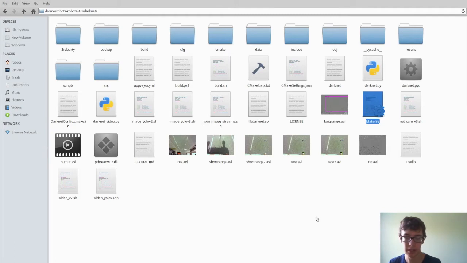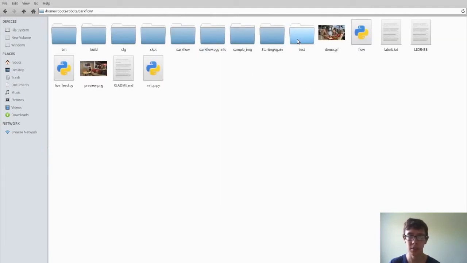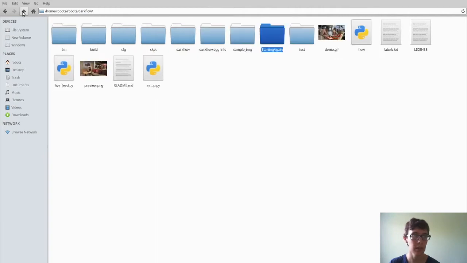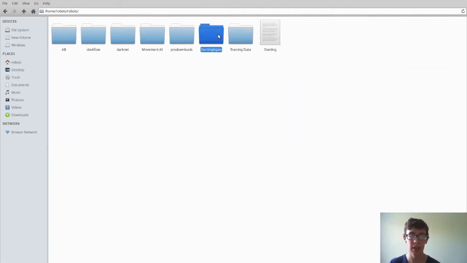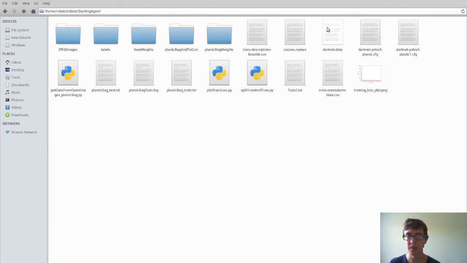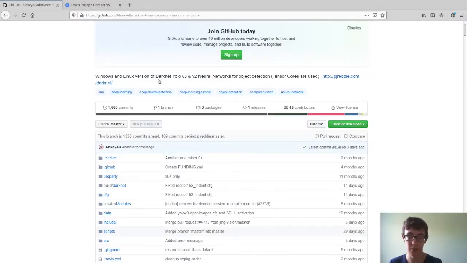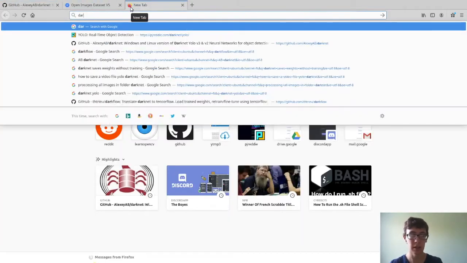Once we've done that and all the data's annotated, we need to download the pre-trained model. I think it's installed somewhere here. If not, it will be in the original Darkflow, starting again. No, okay. We need to get the pre-trained model, and for that you can get it from the darknet website.